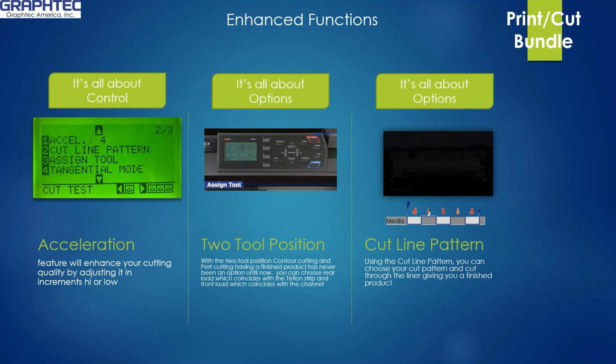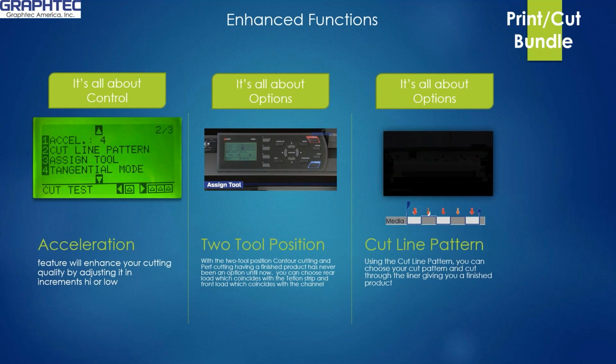So those 8 cutting conditions that Matt was touching on in Onyx, you're able to specify which cutting condition you want to use to cut what media. Even if you unplug the cutter or turn it off, it still remembers those cutting conditions as you input them in there. So we're talking about acceleration. We're also talking about what we call a tool position, and I'll show you that in a video.